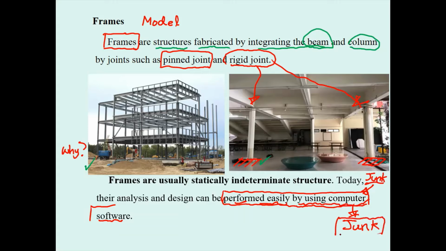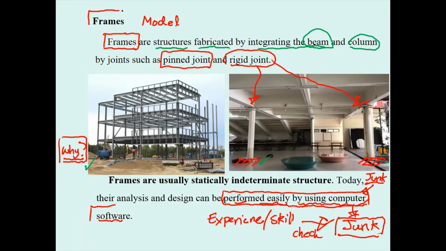And then you have to use your experience and your skill to check the correctness of your computer program. That is why he said we have to understand and be very skillful in manual analysis. At this point, the analysis of a frame can also be separated into exact analysis and approximate analysis.